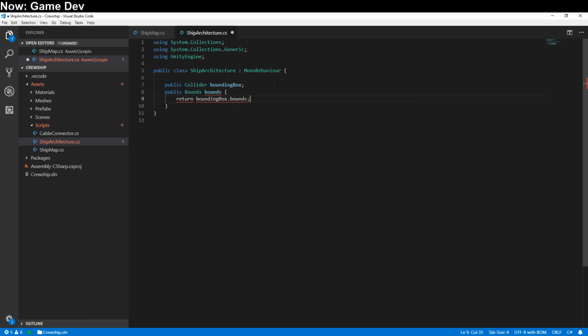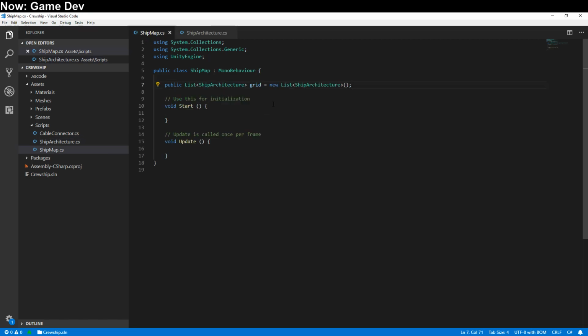So the problem with this approach is that the bounding boxes are not in local space, they're in universal space, which means that if the ship tilts, these maps will be wrong. But we're already using world space for a lot of other things, so basically, whenever we do calculations like this, we're going to have the ship at identity: 0, 0, 0, 0, 0, 0, 1, 1, 1. And that's just something we're going to have to live with. It shouldn't be a big deal. This is only stuff that you need when you're constructing the ship in the first place.